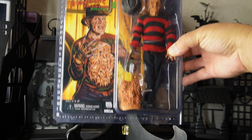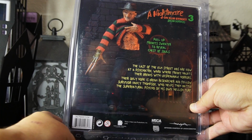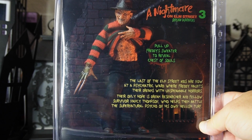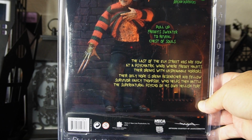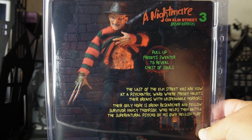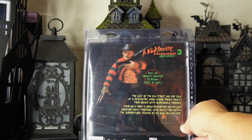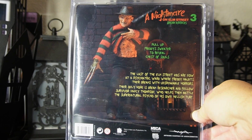So let me grab this thing. I had to use something because, as you could tell, it will just fall over the way that the bubble is offset. So let me see if I can get him to look like right there. So you can see the back of that. It brings that little card inside. So I had to do it like this, folks. Sorry, because this thing just is not, maybe if I lean it up, it's still gonna fall over. That bubble's just in the way. But anyway, there you go, folks.